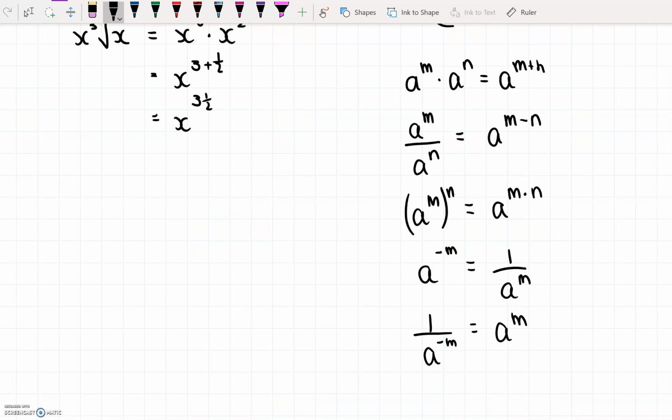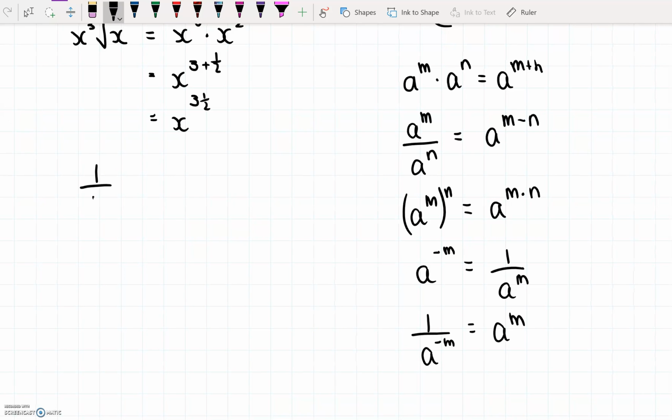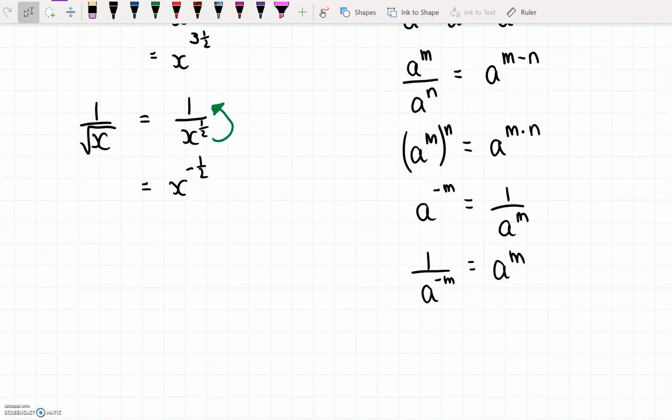Okay, so if we want to write, for example, 1 over the square root of x as x to the power of something, this now uses two of the rules. We know firstly that this means we have 1 over x to the power of a half, because that's the square root. Now we also want this to be x to the power of something. At the moment there's still a 1 there. We need that to go away. So for us to move the x back up to the top, we can make that power a negative. So this is using that last rule. So we're going to write this as x to the power of negative 1/2. Okay, so that's another example.